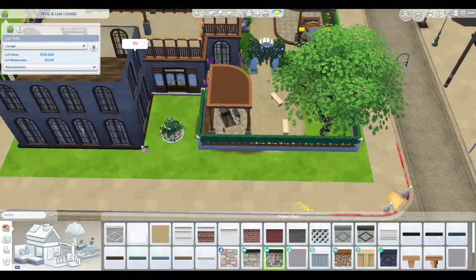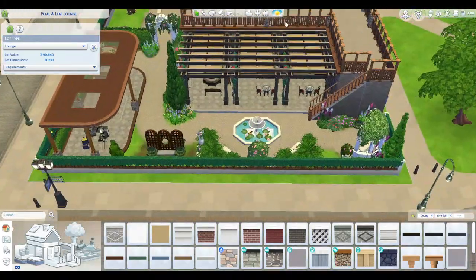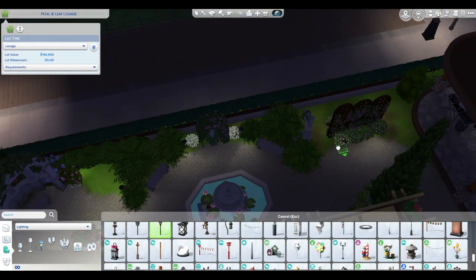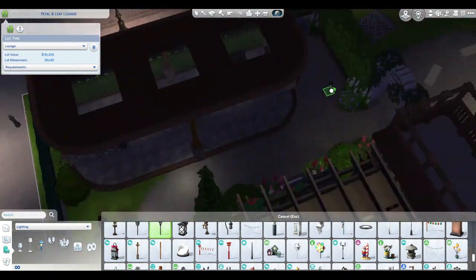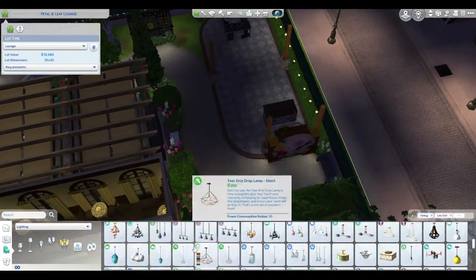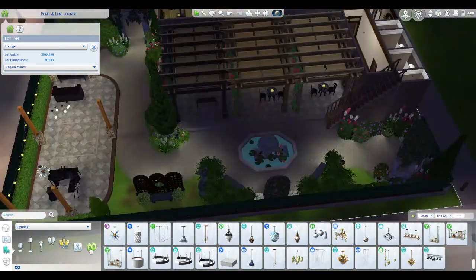All right, so as you can see, I did put the fountain back. I like this one much better. I think the other one was just a little too large for the space. And since you can't shrink the fountains, I removed it and put the other one back. All right, so here I'm just doing lighting because, in my opinion, lighting is important in a romantic lot. So, trying to get the lighting right.